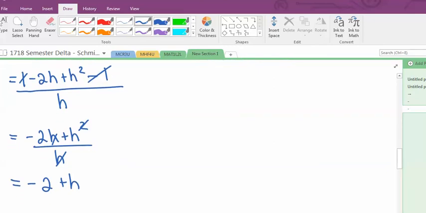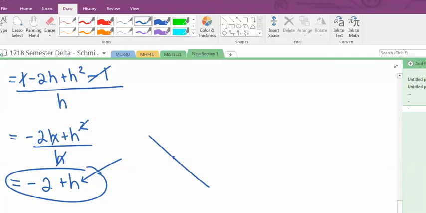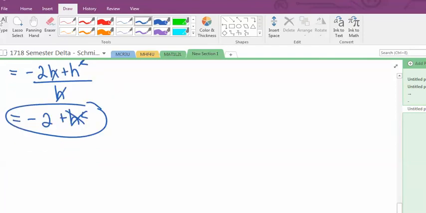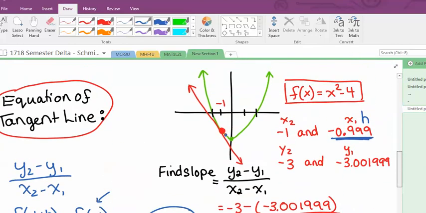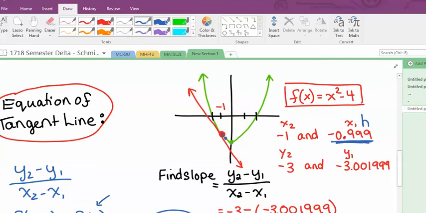So my final slope ends up being negative 2 plus h, and h is the distance in between the points that we picked on our parabola, and we want the distance in between the points to be as close to 0 as possible. So we're going to say that if we actually want h to be as close to 0 as possible, we'll just eliminate it, and our slope ends up being negative 2, which is what you would have pretty much found out picking two really, really close points anyways. So that's what you have to do. You have to find the slope of your curve at that one point.